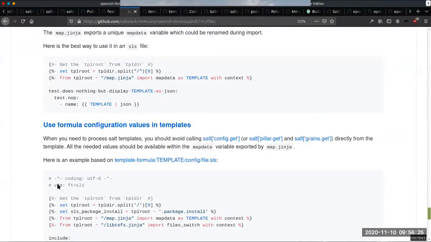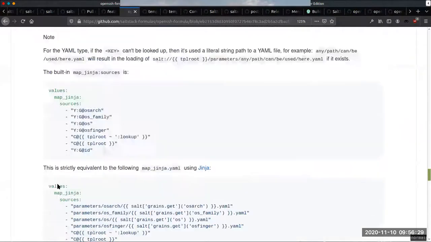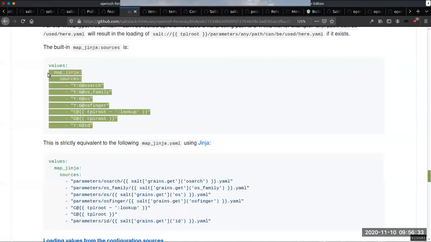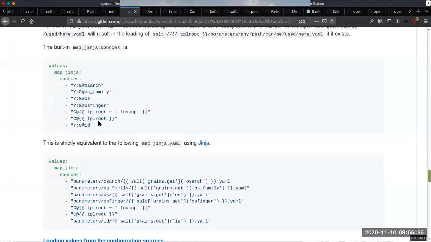Where is it? The one I was just showing you a minute ago. It'll be here as well. So long as they are setting this part up properly here, the sources of the MapJinja, it will perform the merging in the order they want to perform it in. So you can provide all your ID-specific YAML files where you have overrides for each individual device or minion.